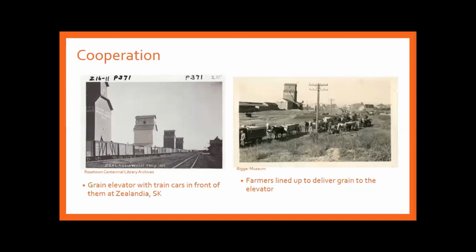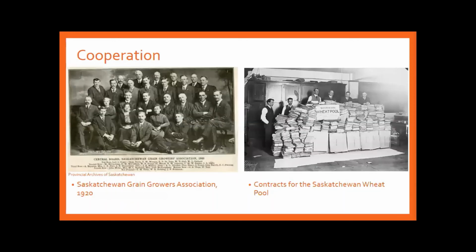And this is part of where Saskatchewan's legacy as a province where there was a lot of cooperation and people worked together comes from, because all the settlers who were grain farmers came together because they thought they could do better working together than individually. And they started something called the Saskatchewan Grain Growers Association.